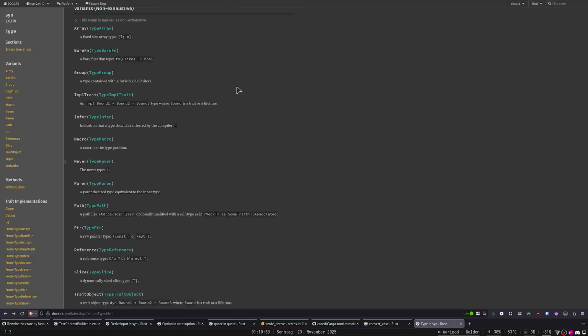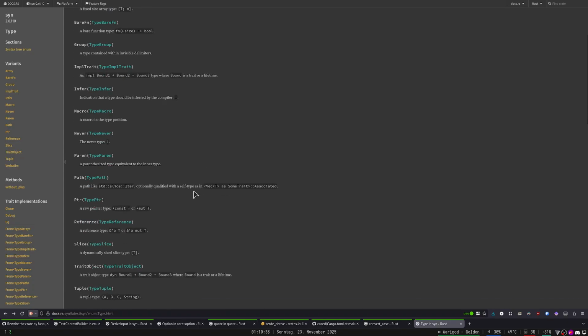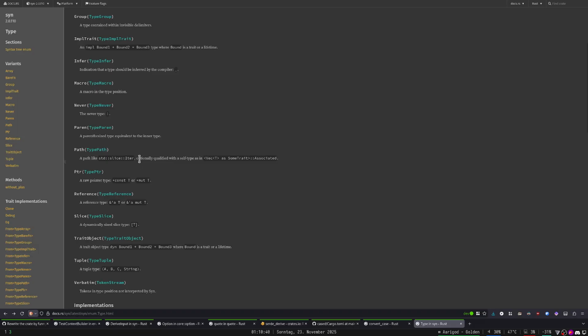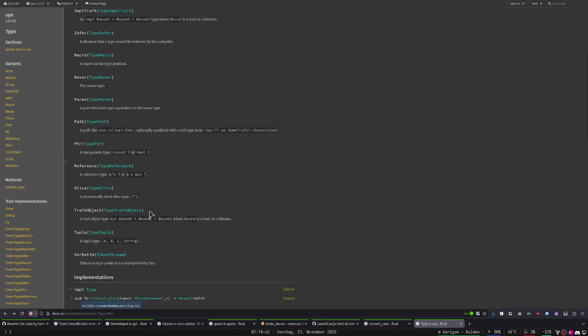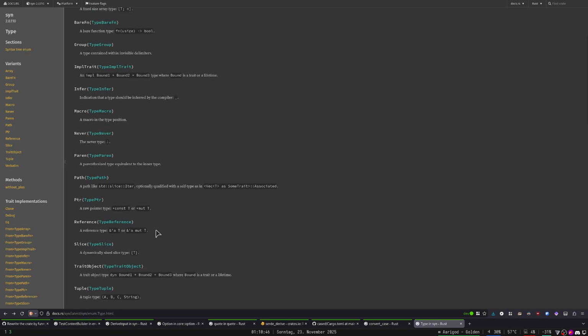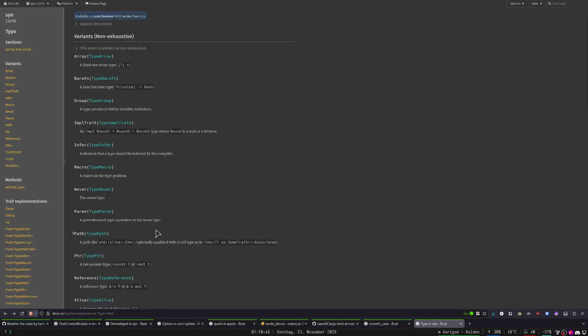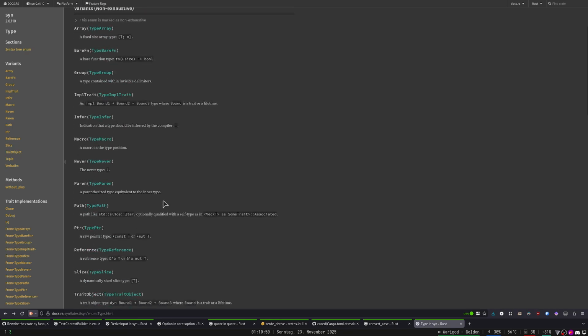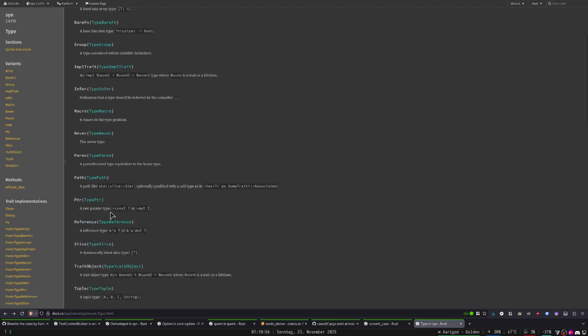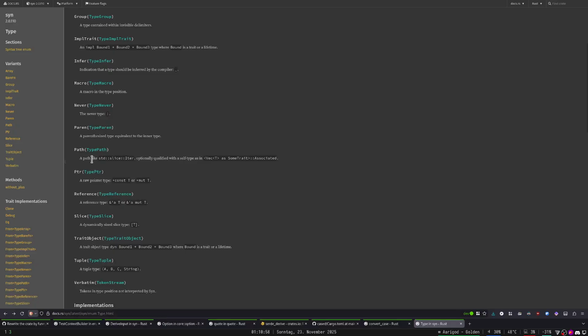Let's see. Oh, I don't actually think a type path is what we want. Honestly, none of this stuff really looks like what we want. Type path is the closest, but none of this has generics. How do I handle generics?